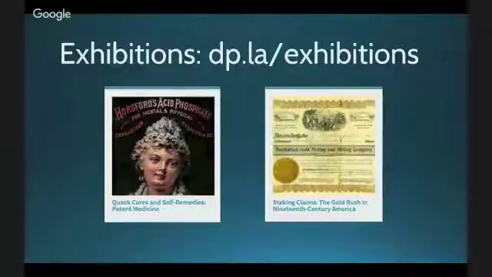So in addition to primary source sets, the DPLA does also offer a group of about 30 online exhibitions. The difference between these and primary source sets is that I think of them as long form. They include a lot more writing, as you'll see, and also they are more like 60 to 80 items as opposed to the 10 to 15 in the small primary source set.